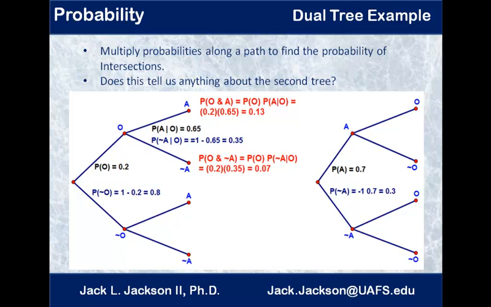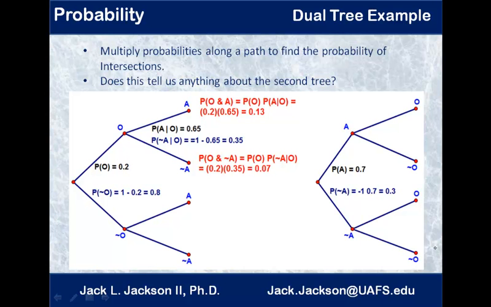Notice, by the way, that if you add this up, 0.13 plus 0.07, what do you get? Well, you get 0.2, and that's the probability of O. So the sum of all these probabilities at the end, remember these at the end are mutually exclusive events, so they can just be added up. And they're the only ones coming out of O, so they have to add up to the probability of O. That's an interesting little thing that we may notice as well. Okay, what else can we do now? What's the next step? Press pause now.